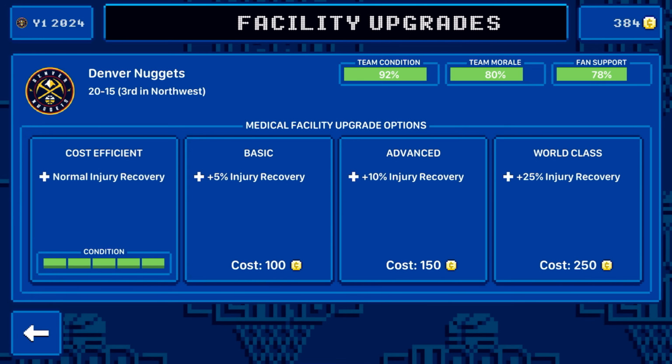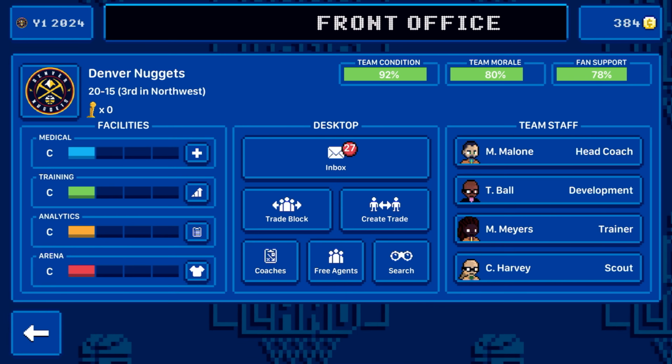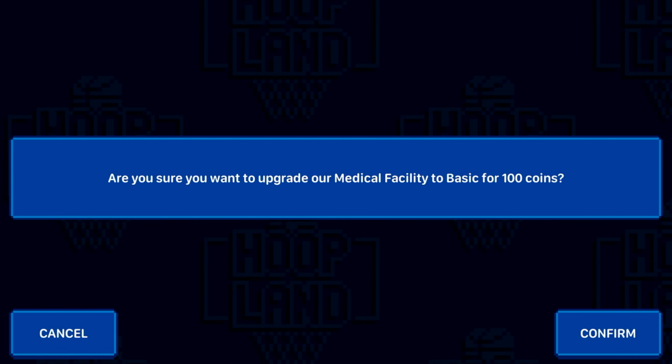And all of these coaches coincide very well with the new facilities. We have 4 new facilities. That is the medical, the training, the analytical, and the arena. So all of these things have their own different improvements as you upgrade from the basic all the way up to world class. So for the medical facility, you have the ability to upgrade 5, 10, and 25% injury recovery as you progress up the tiers.